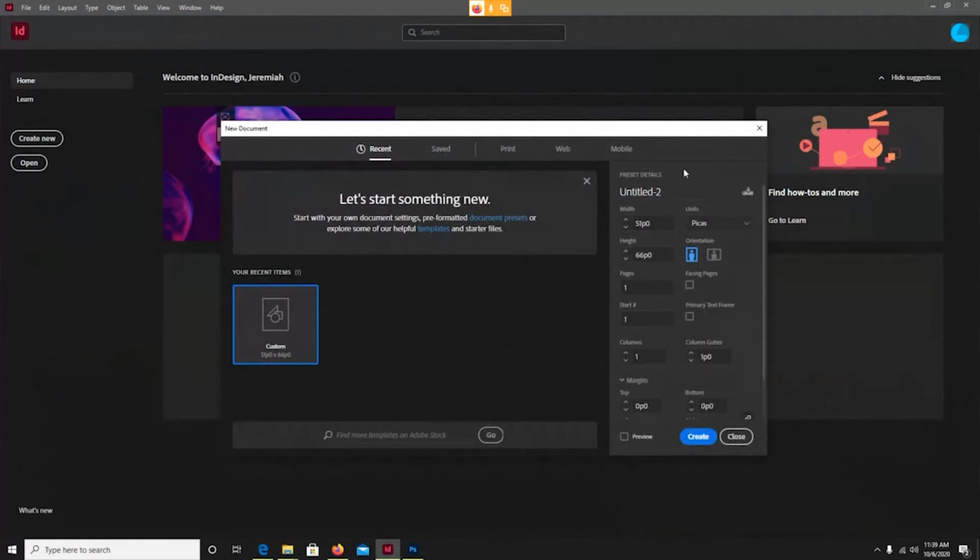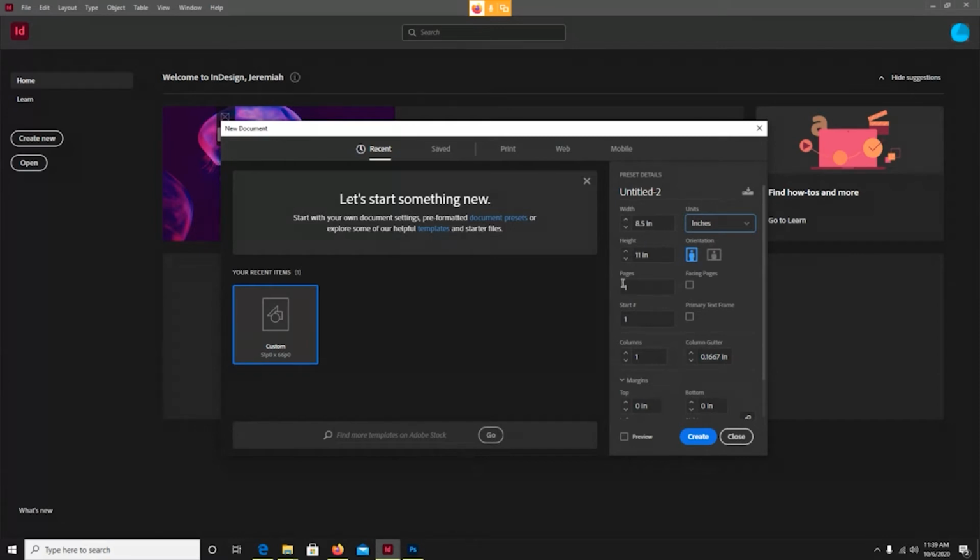Okay, so we're going to make a new design document. And this is kind of the same awkward thing that we ran into with Photoshop, and especially with Illustrator, for those of you that were there that Monday: the default setting on InDesign, if you're new to using it, is going to be picas. There's 12 points in a pica, 6 picas in an inch. Because y'all don't know that off the top of your head, let's not make that the default. So you want to change the units from picas or points to inches, and suddenly 8.5 by 11, you know what that is. That's a standard sheet of paper.